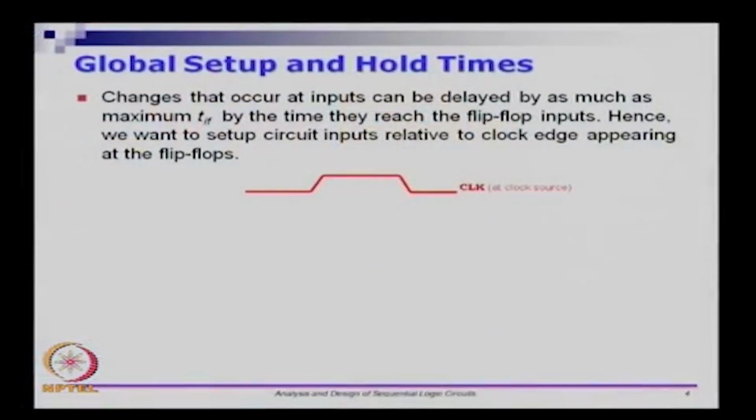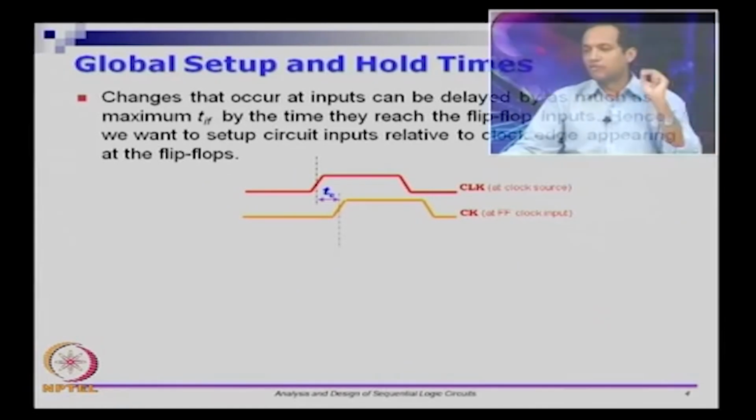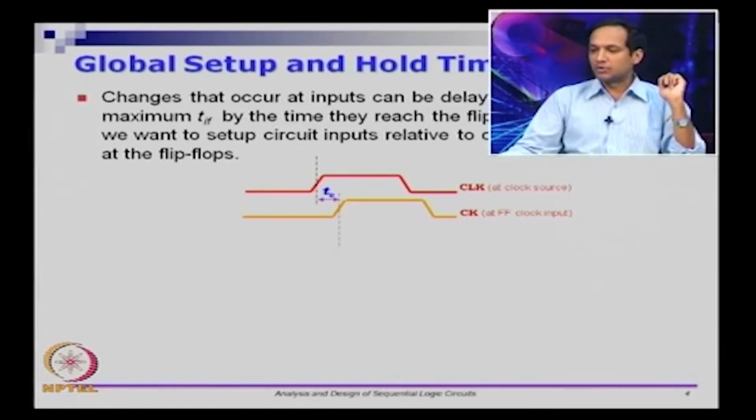So, let us see a signal called CLK. I am going to assume that the whole circuit is synchronous with respect to positive edge trigger of the flops. So, let us assume that there is an external source called CLK, and internally it takes TC time units to appear at a flip flop. This could be because of the wire that connects from the input pin to the actual flip flop's clock input. So, this TC could be 0, but let us assume that TC is some positive quantity right now.